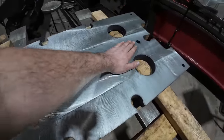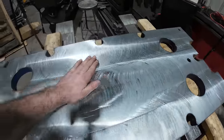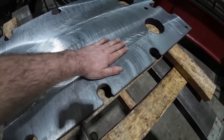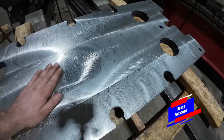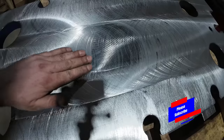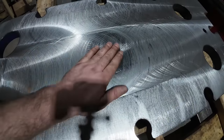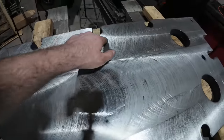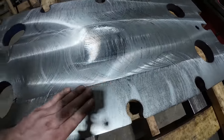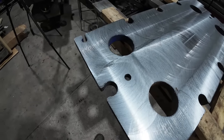Boy, did that come out nice. I can't complain about that finish one bit. And that'll seal back up on this plate exchanger. A little bit of roughness there, it got a little deep on that initial pass, but that's in the middle of the exchanger. That isn't gonna hurt anything because the gasket runs along the outer edge. And then there's another gasket in the middle. But we got the most important parts. That's perfect. I can't complain about that.